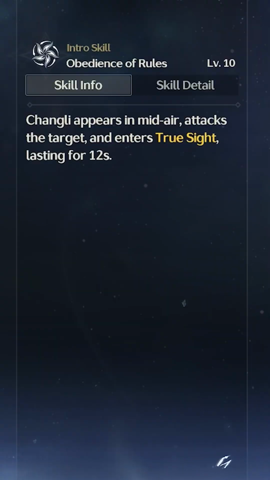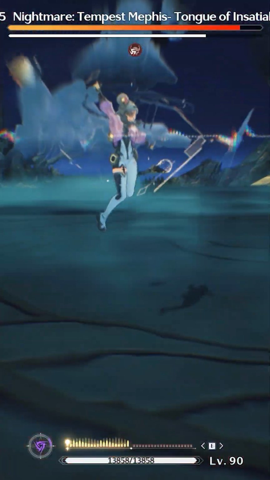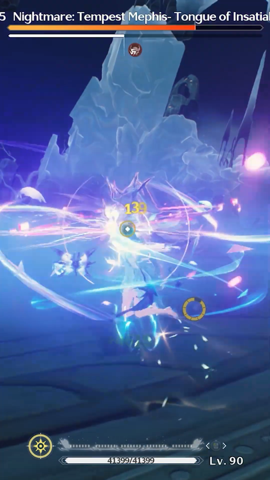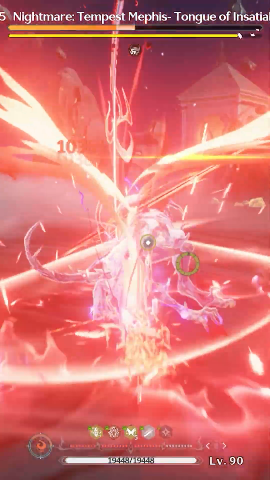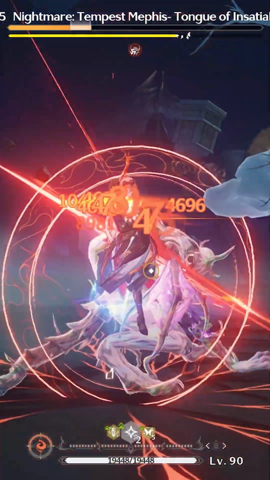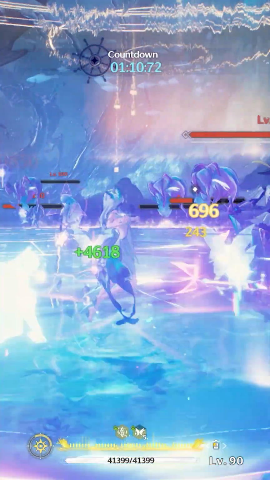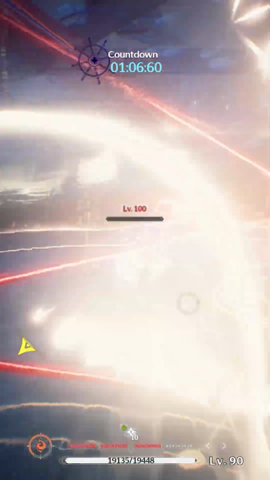I do want to talk about her intro skill, Obedience of Rules, because she appears in midair and automatically gains True Sight, which means you can follow up with that midair attack, the True Sight Charge, and pretty much automatically parry the enemy. So if you can time this up right, it's essentially a free parry. That's the one thing that I really like about Changli's kit, is that her normal attacks, her Resonance skill, her Forte circuit, and her intro skill are very easy ways to parry targets, considering the amount of attacks that happen when you use these skills.